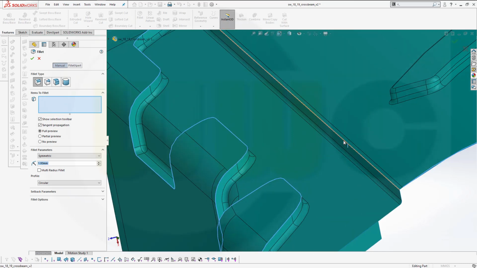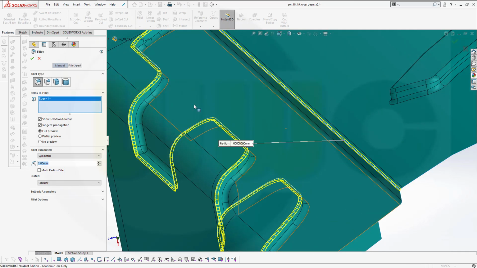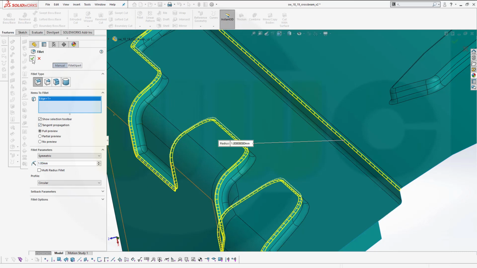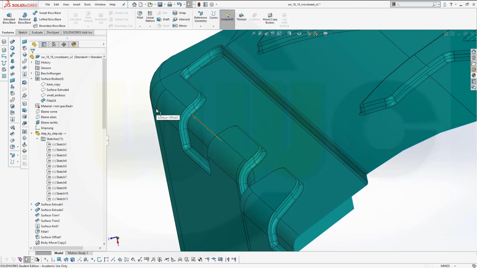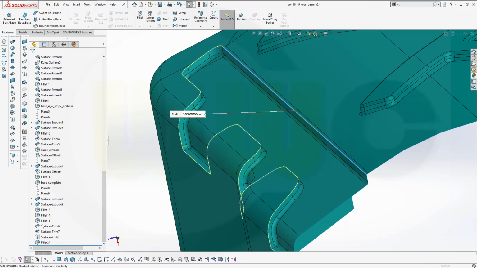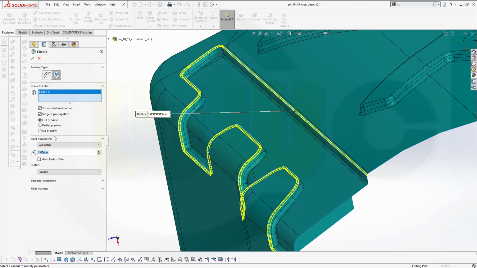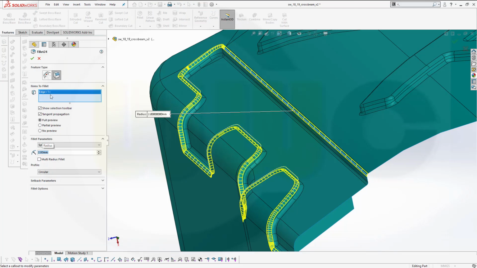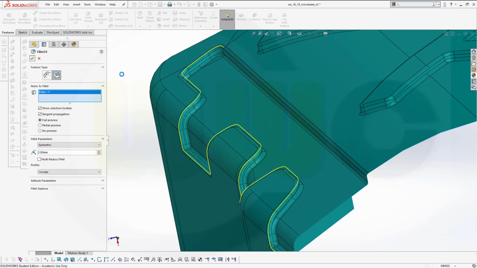This edge right here. 1 mm. Let's see if this works. Yeah, the edge fillet works. Maybe I could change it to 2 mm. Let's go for 2 mm. Okay.